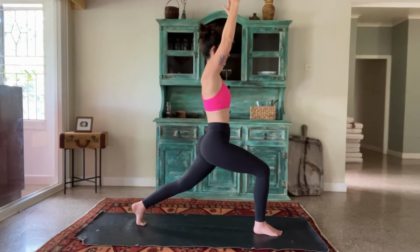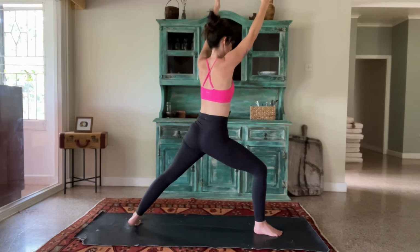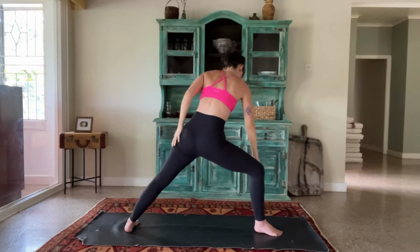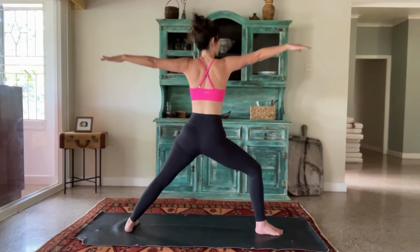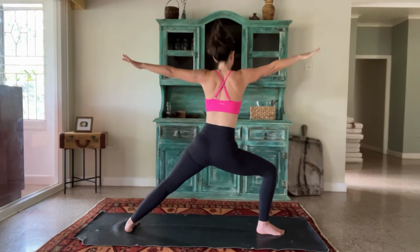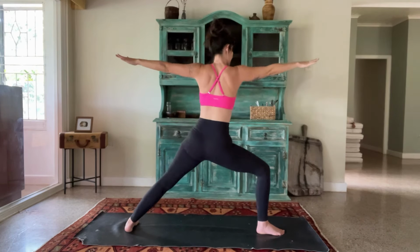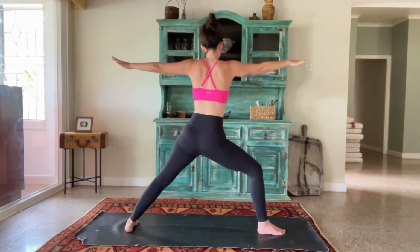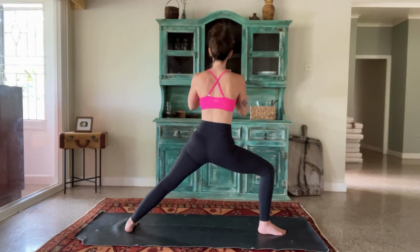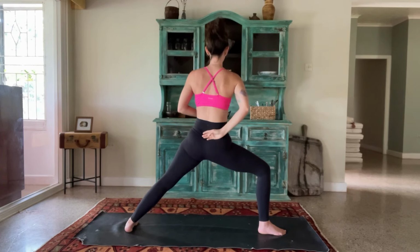Exhale, inhale, exhale, and you're gonna place that back foot down, checking to see that the front heel is in line with the back arch. Inhale, open up, exhale, sink deeper, inhale, up, exhale, deeper, sitting into it, inhale, up, exhale, lean, hands come to your heart. Remembering to tuck that tailbone in.